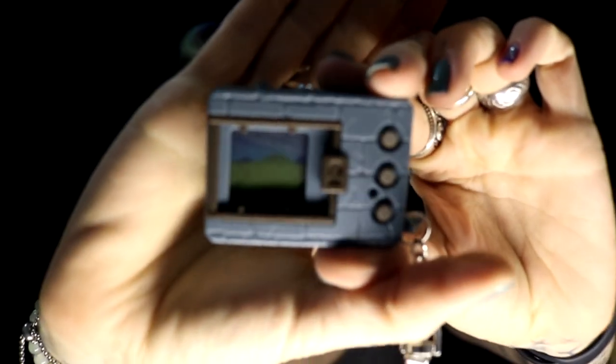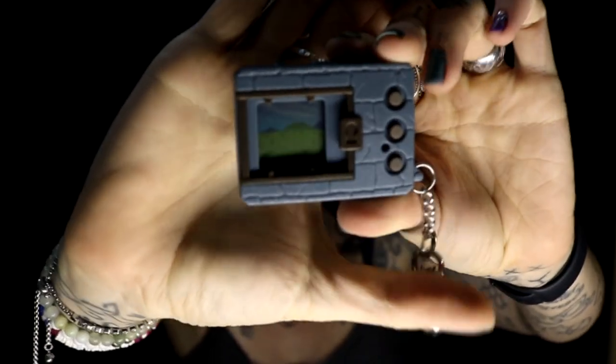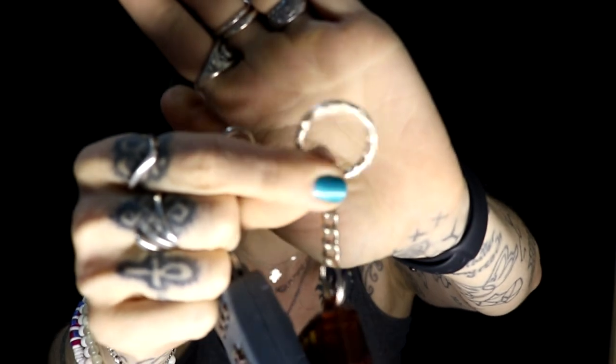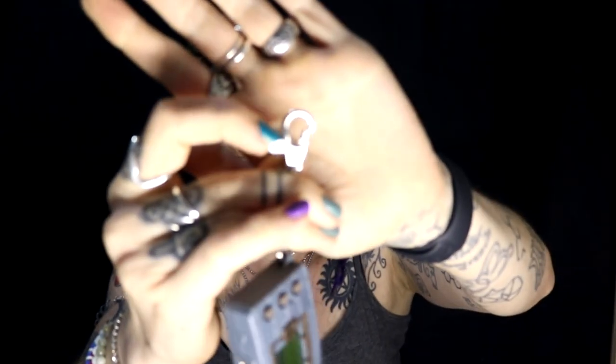Here we go. We got the plastic containment thing. Okay, and oh, here it is. Now, I'm not going to pull the tab just yet. I'm going to make sure that the camera is sitting on it when we pull the tab, because that's the exciting part. On this one, though, we do have a little spring-loaded keychain thing. On the old ones, they were just a ring, which is a little annoying as a teenager wanting to hang it on your belt or your bag or whatever, and you couldn't because they didn't have these.